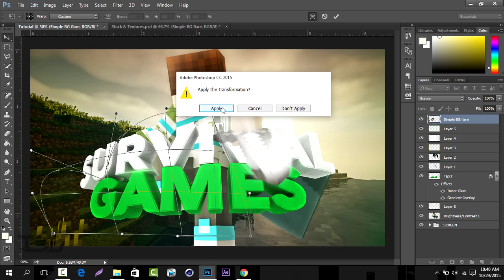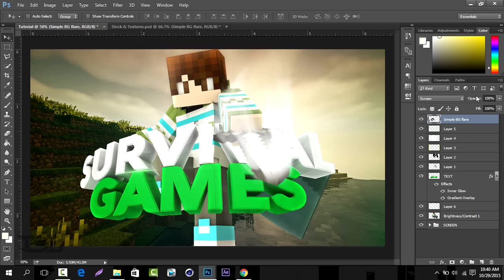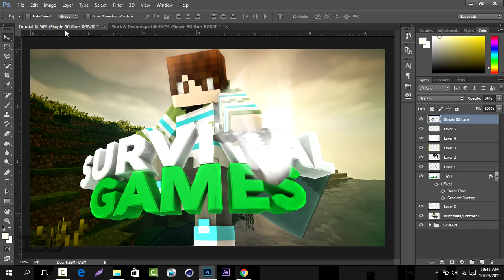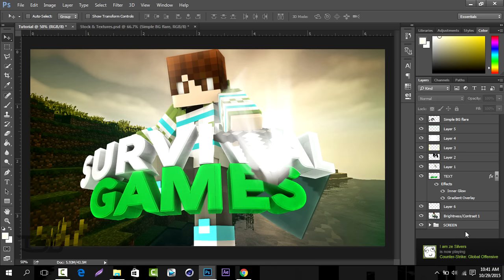Okay, so that looks cool. That looks okay. And then lower the opacity, of course. Don't forget to lower the opacity. Okay, so that looks neat. Yeah, there's basically no other stuff to do. Now what we can do is add some Magic Bullet Looks if you want, but I'm gonna add that text on the side, like you can see that awesome text thing.